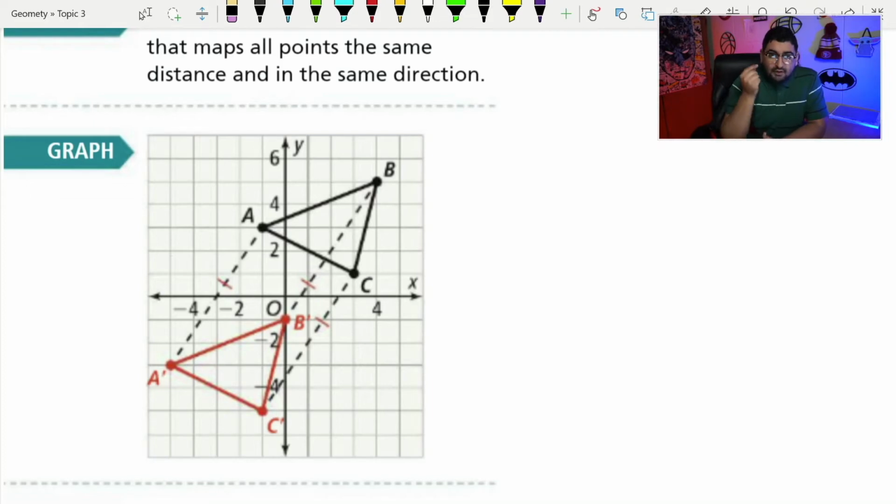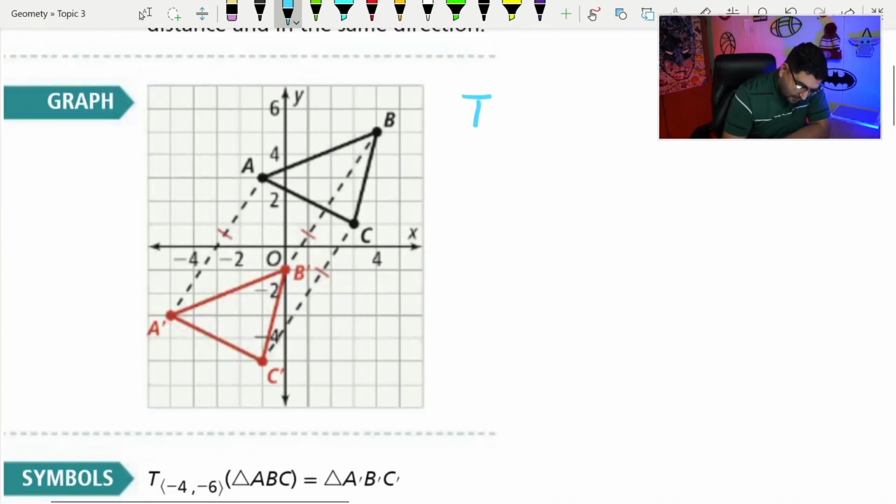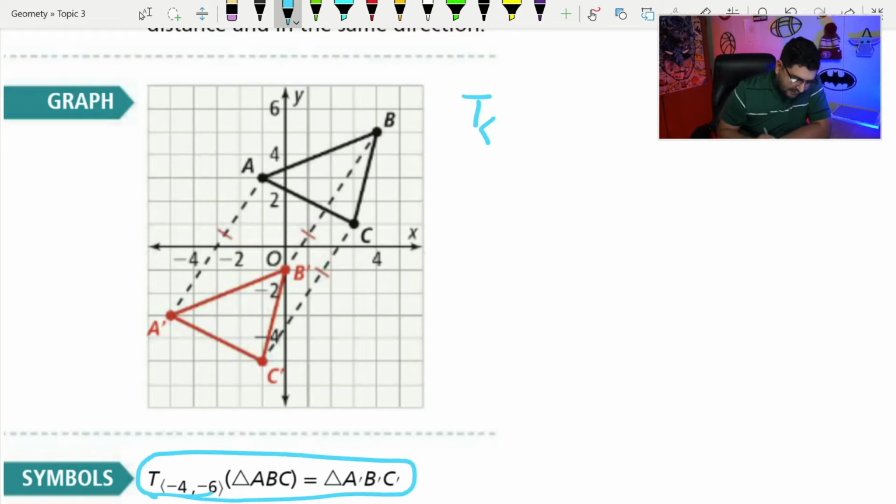The way we notate this is we have a capital T. That stands for translating. And then in these brackets, we write how far each one of them moves. Down here you can see the formal writing, and I'm going to rewrite it to explain what that means. The -4, that first number we write here, means how much the x value needs to change for each point. So that -4 means that each point is going to move to the left 4. This -6 means it's also going to move down 6 spaces, which you saw earlier is exactly what happened.